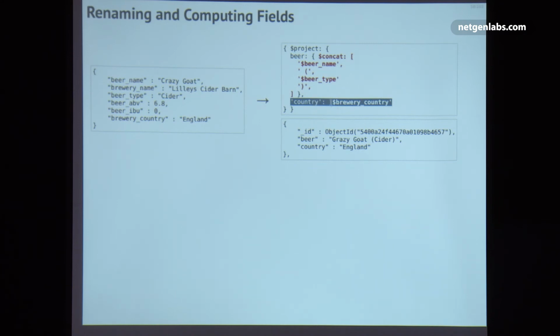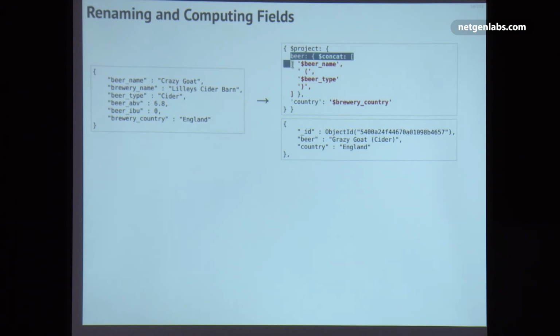I'm also renaming brewery.country to country. So let me show you that one first. This works as follows. The top level field names here are what the names are going to be in the resulting documents. And then the second bit here is like a specification. In this case, anything that starts with a $ sign is a field specification. And it basically means the field country is going to have the value of the field brewery underscore country. Of course, that means that this brewery country is now going to be the name country here.